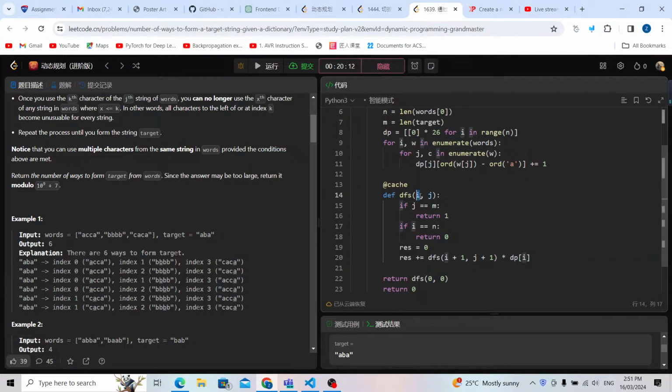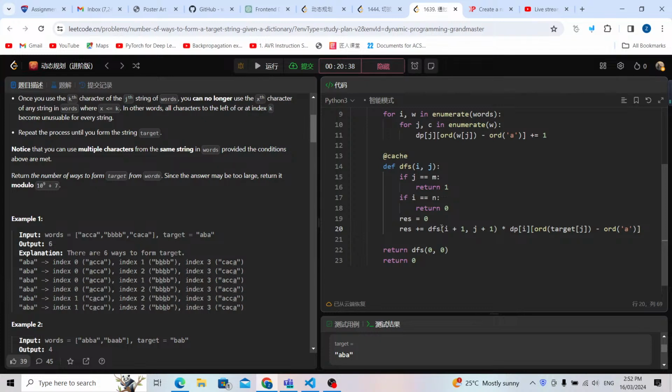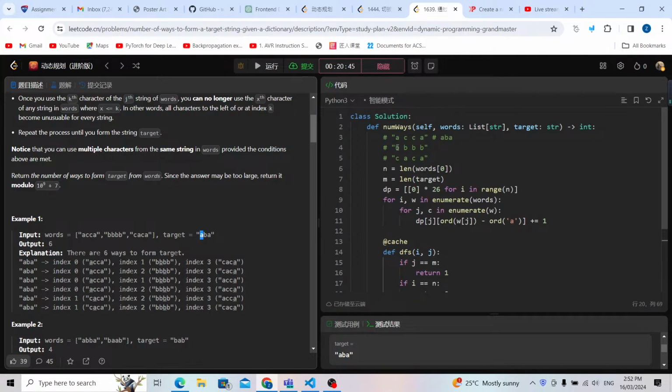So the definition from here, this i is for the column, and we need to times dp[i] with the characters. The character should be the target at this j, because from the beginning j is 0, and it should be minus 'a'. So this means how many characters of A, because for the first one, if we decided to choose it, we need to decide at the first column how many A's.